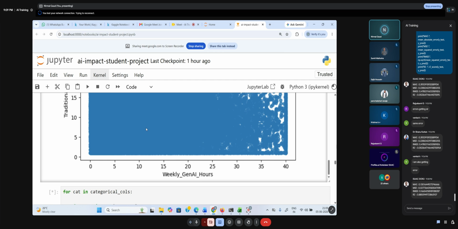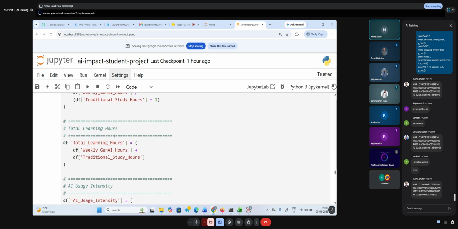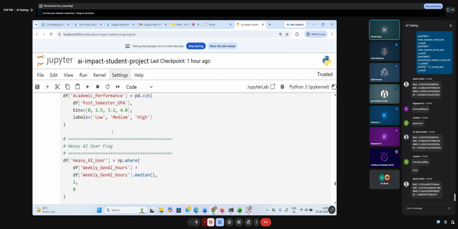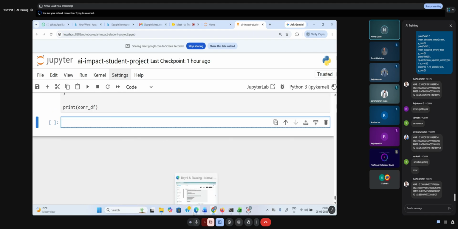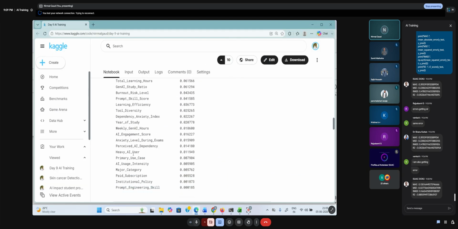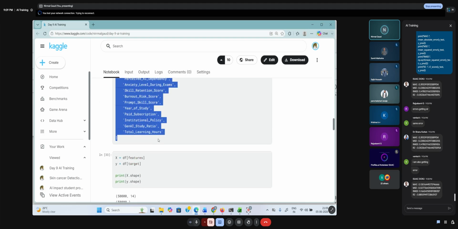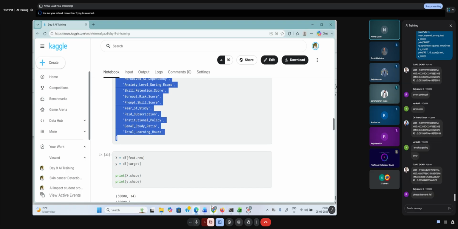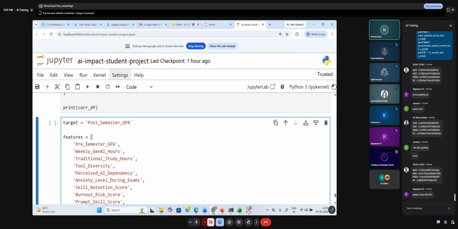After all these plots are done, my code will automatically take the rest of the cells. After that, we have identified the correlation. Then Control C. Those who are getting the error, kindly run all again. It may happen that you made some mistakes. Then here it is, removing the pre-semester GPA.